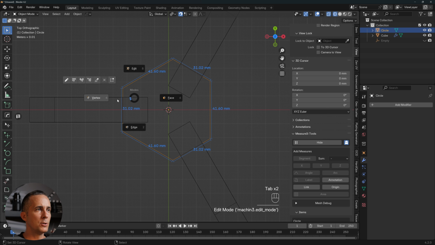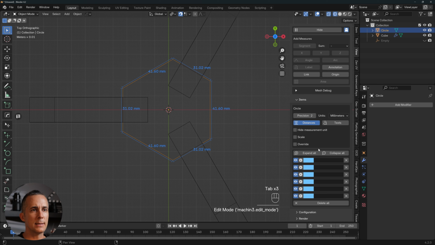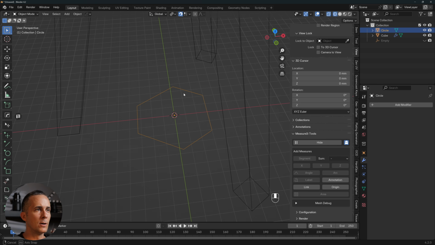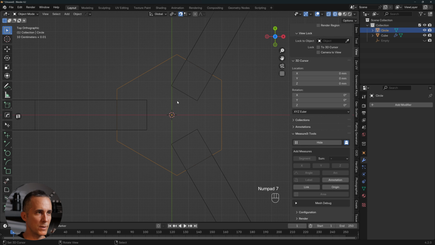And what I like to do now is go back to object, and let's delete this. I don't need it anymore. And now let me show you how you can make holes for the legs, and also these half circles, or how to say, these curves here.